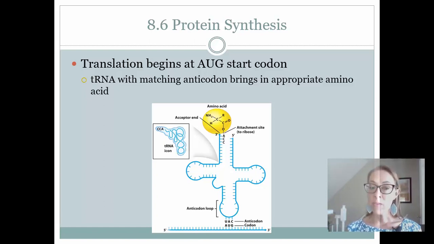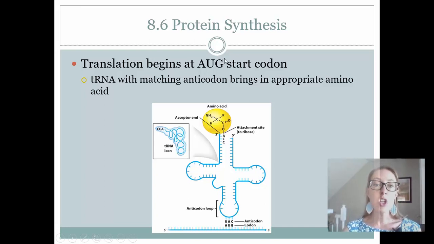So one of the first things that we said was that we're now looking at different types of RNA. When we talk about translation, this process of taking messenger RNA and stringing together the correct sequence of amino acids to make our protein, this is where another kind of RNA becomes critical. So here we're going to begin talking about transfer RNA, or tRNA.